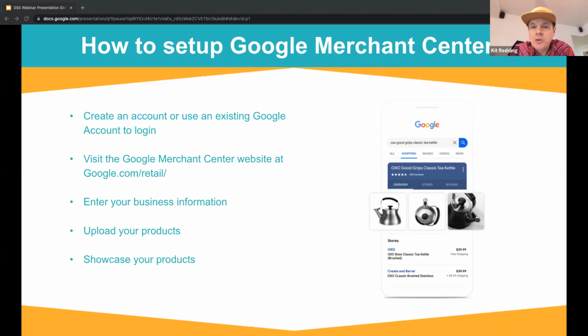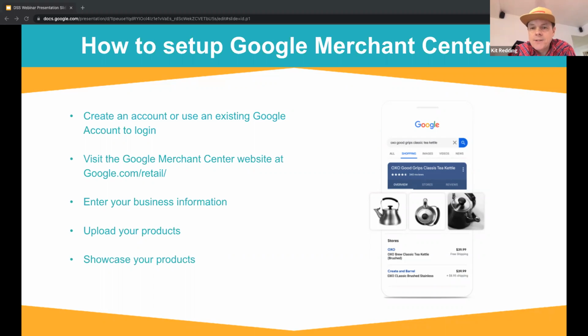Next, you'll need to upload your products. This is the real heart and core of Google Merchant Center and really what makes things work. To run Google Shopping ads and local inventory ads, you'll need to upload your products first. So if you get in there and you've got a bunch of products in mind that you want to advertise for, you'll need to make sure you've got all your inventory within the Google Merchant Center before you can start to advertise those particular products. So just need to make sure that the cart stays behind the horse on this one.